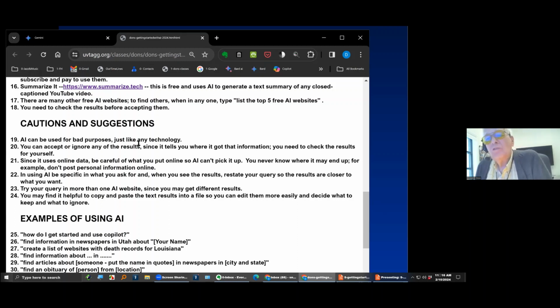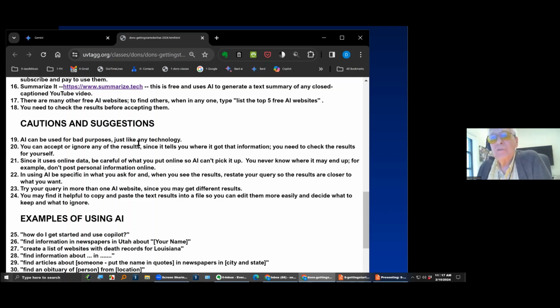Now, because anything that is on the internet is fair game for the AI, don't post anything on any website about yourself that you don't want to be out there, about yourself or your family or even pictures or something like that, because it could be picked up by these, they call them large language models, because it goes through the internet and it gathers up all this data.